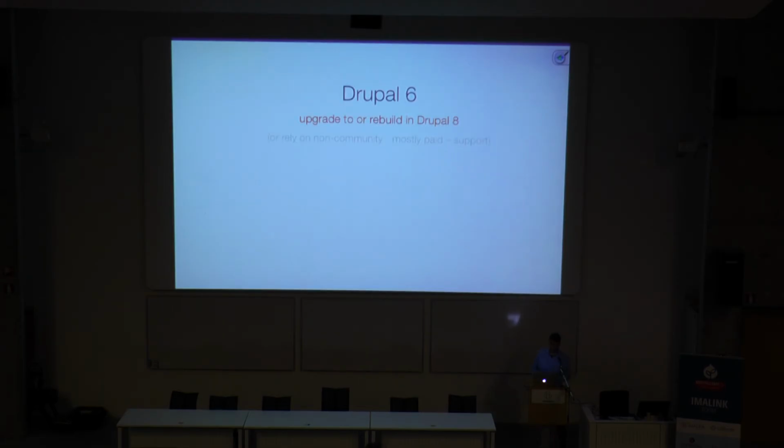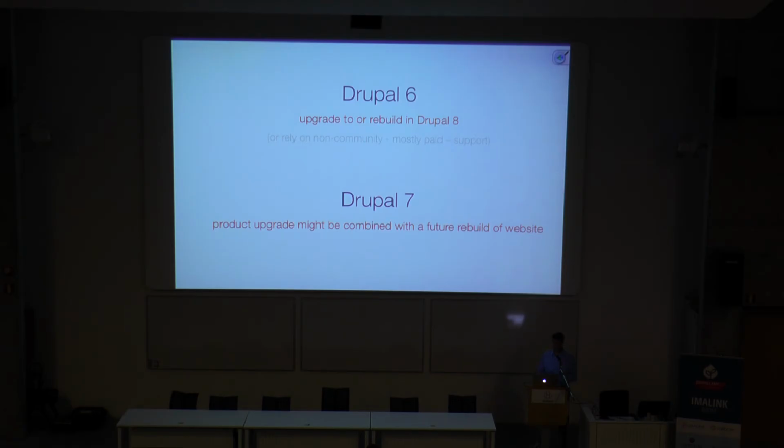So what to do? If you have a Drupal 6 website, you have to start thinking about replacing it with a Drupal 7 or a Drupal 8 website. In general, we recommend starting right away on Drupal 8. It's very stable now. Most of the contributed modules are there, so you can start a new website in Drupal 8 unless you have specific needs for modules which are not yet ported to Drupal 8. You can also rely on non-community support, which is mostly paid support. There are some companies offering this. It's quite expensive, but there are ways out if you still want support for Drupal 6, though it's generally not recommended.